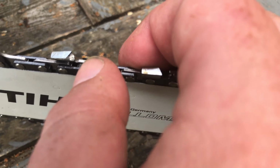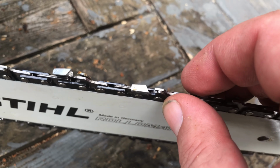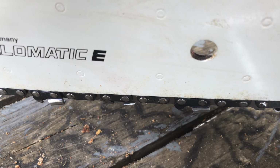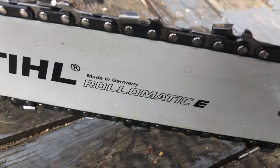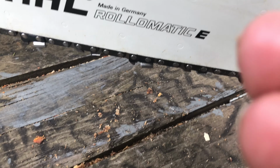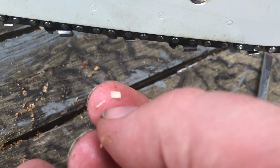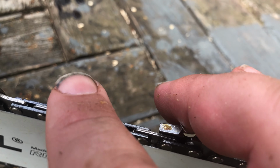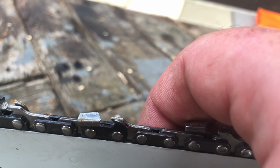Now when sharpening these, they're quite easy to sharpen really. You can tell when they need sharpening because you start to get more of a sawdust than little wood chips. Little fine wood chips is what you get when it's sharp. If you start getting to the powder, then really you should have sharpened your chain a long time ago.